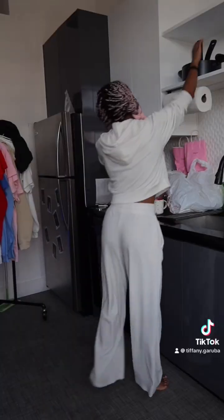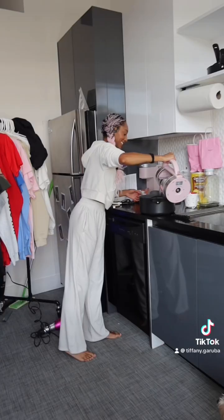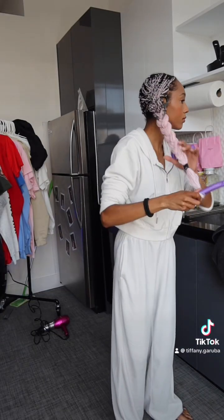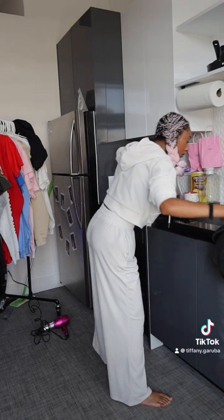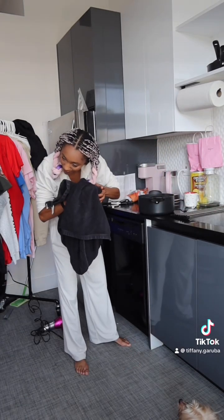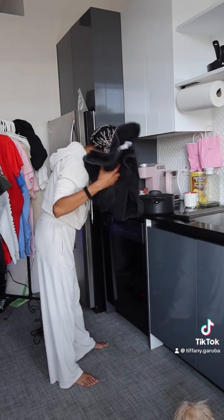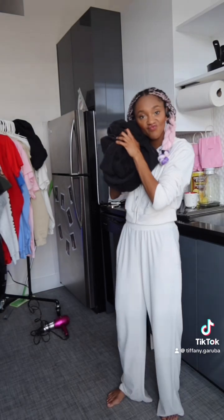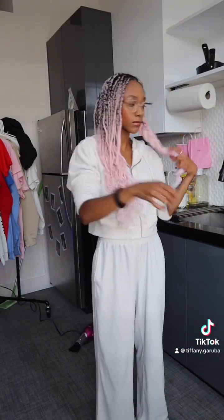I did end up leaving the braids the way they were. This is the next day — I was in such a rush to leave I couldn't talk to the camera. I still had to refresh and curl the front braids so here we are. A little hack if you're impatient and running late: boil water in your kettle and then put it in the pot — it saves so much time. Another hack for curling your braids: put them in a braid first, then wrap two rollers at the ends. It saves so much time — I used to do rollers around my whole head and this looks so much cuter and wavier.